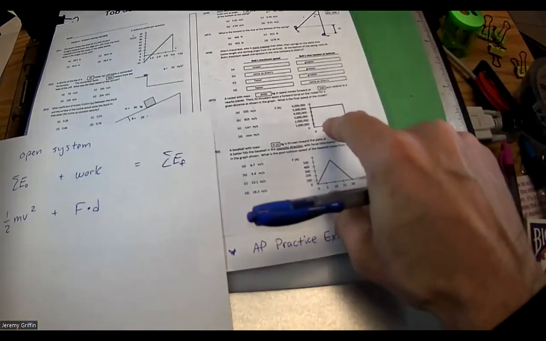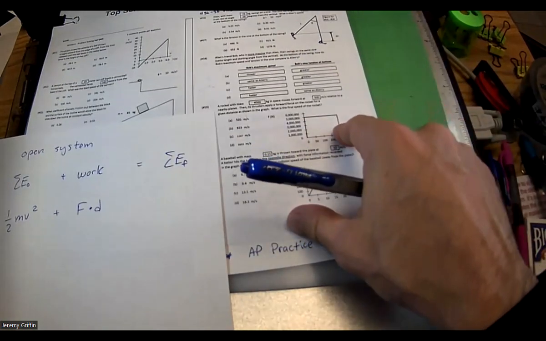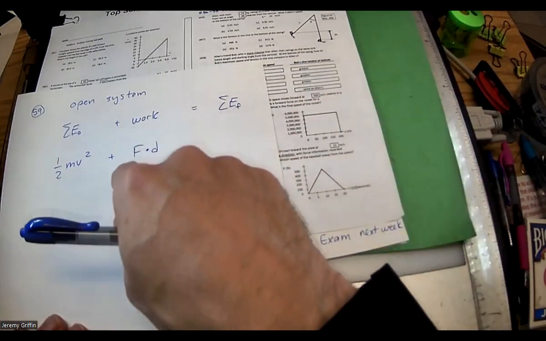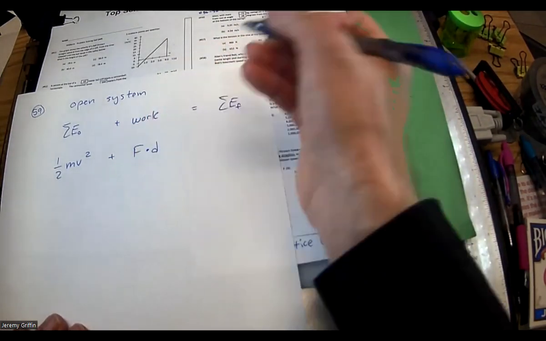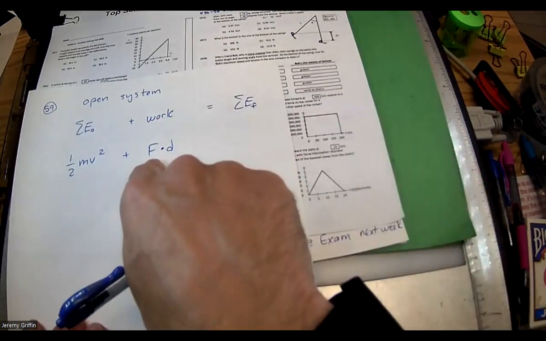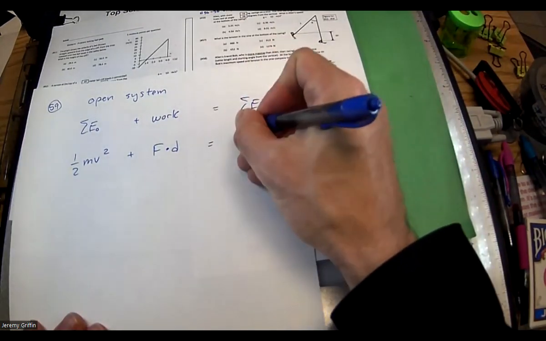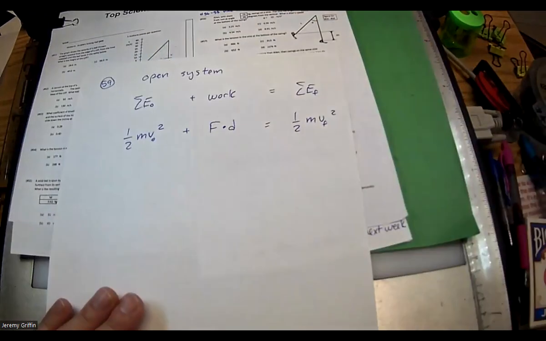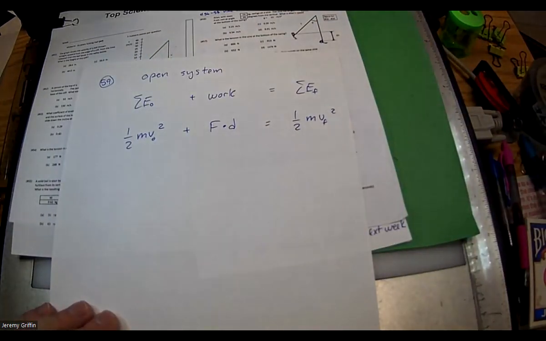Now sometimes you get a variable force, like a triangle looking graph, right? And so, if you're in calculus, you might say the integral, something like that. So that's F dot d distance or something. But in this case, it's a rectangle, so I can just say that, okay? And that's 1/2 mv final squared, and this was initial, right? So there you go. That's what you had to come up with.